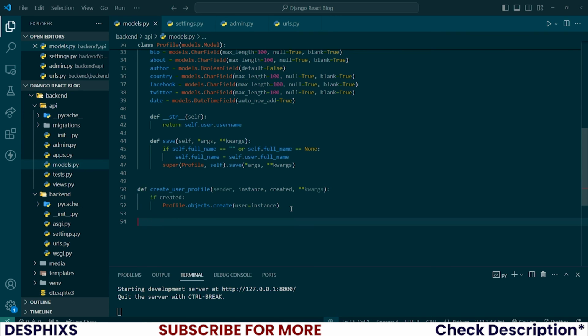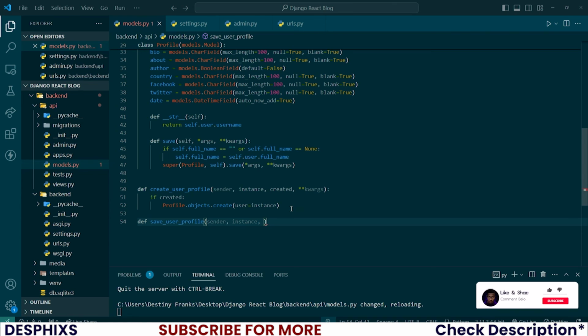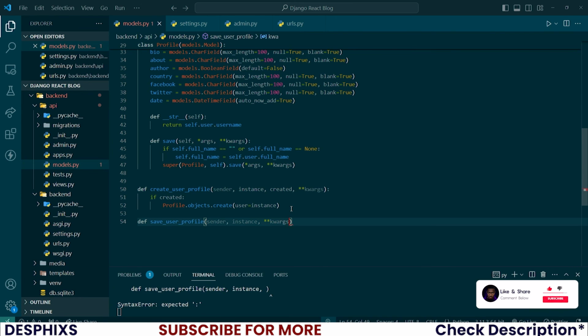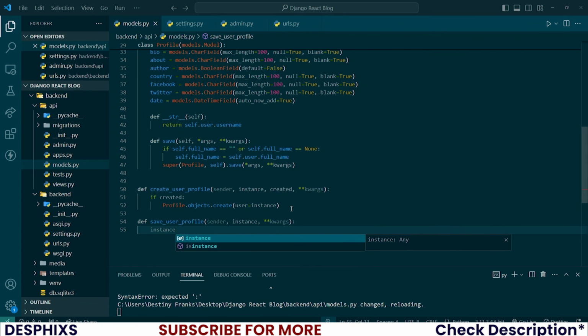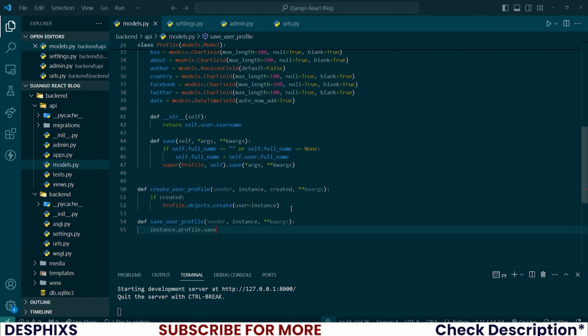Now, creating the profile is one thing. Another thing is saving the profile. So define save_user_profile, and this one needs sender and instance. It doesn't need created any longer. It just needs the keyword args. Now what we need to do is save that profile that has been created: instance.profile.save(). So now we pass in the user model to these two functions by connecting them using post_save.